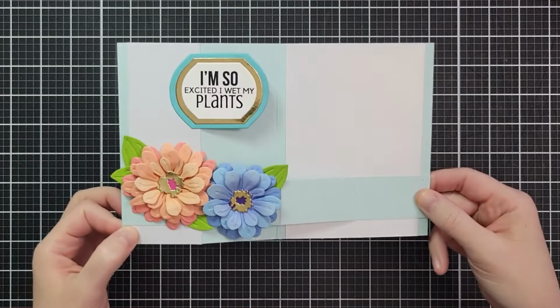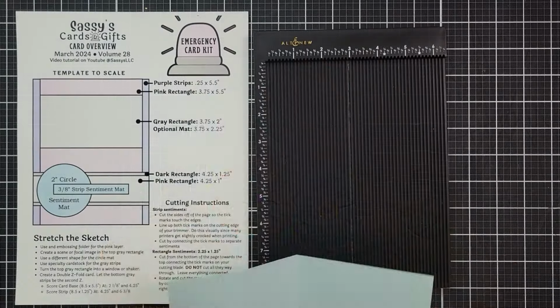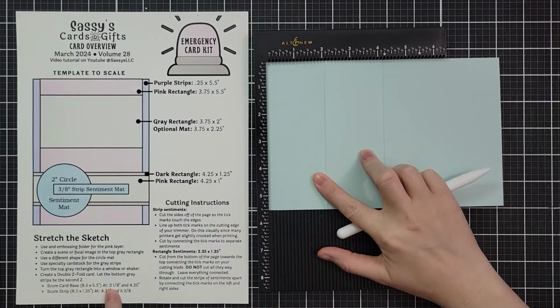Here's card number 2. This is a double Z-fold card. And you guys, I don't do clean and simple. If you've been here for a minute, you know that. But this is almost clean and simple.